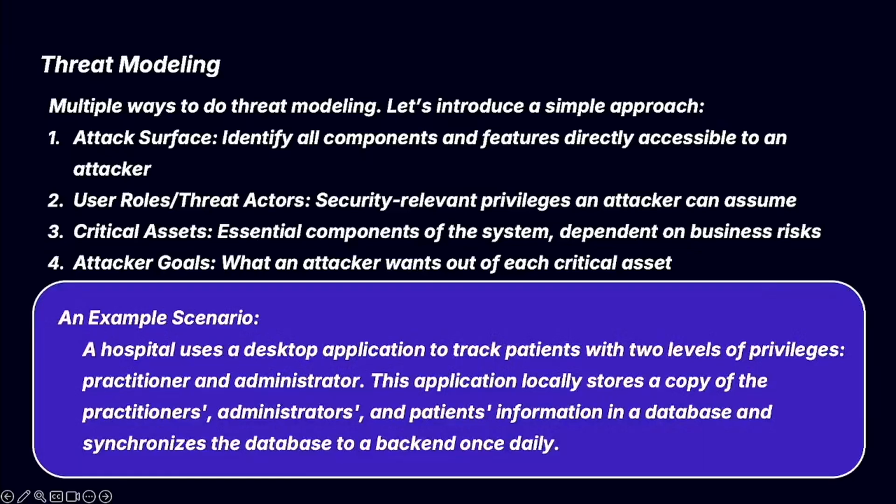So if we consider an example of a desktop application used by a hospital that has 2 roles, and that stores data locally in a database that then is migrated or synchronized with a database in the backend. We can focus on a desktop application that has two privileges, that stores a local copy of that database with sensitive information, and that synchronization in the backend.